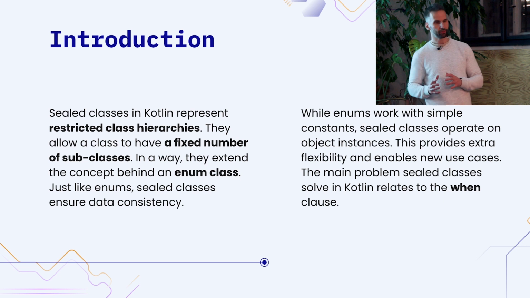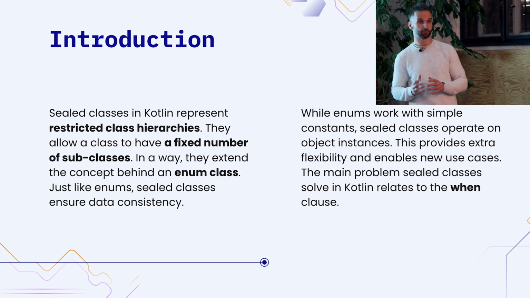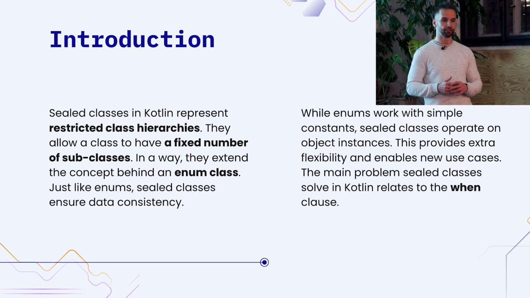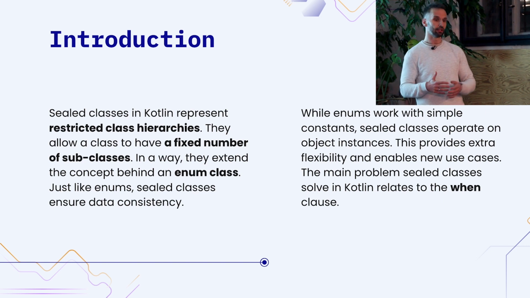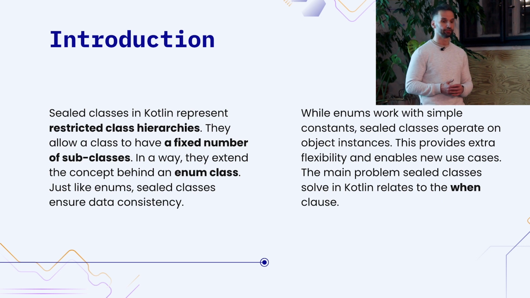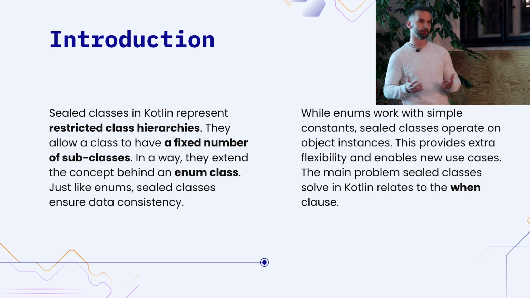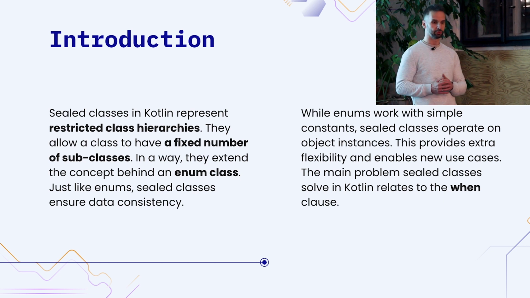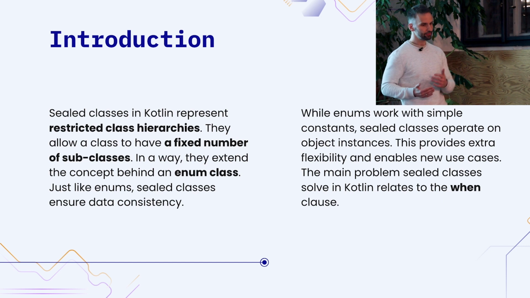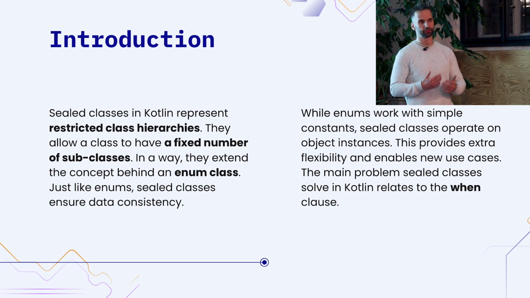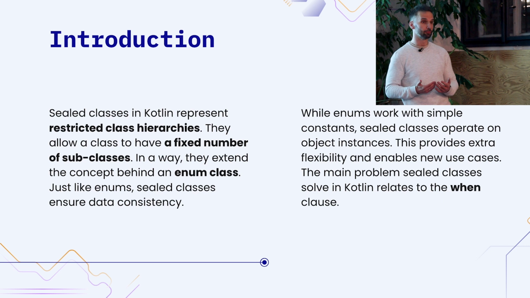That's a simple concept, but it proved quite useful because when you know in advance what subtypes to expect, then you can use it for all sorts of things. In this presentation, I'll be talking about some sort of a result, success or failure, or you can model other predictable situations. And in that sense, sealed classes are not dissimilar from the concept of enums.